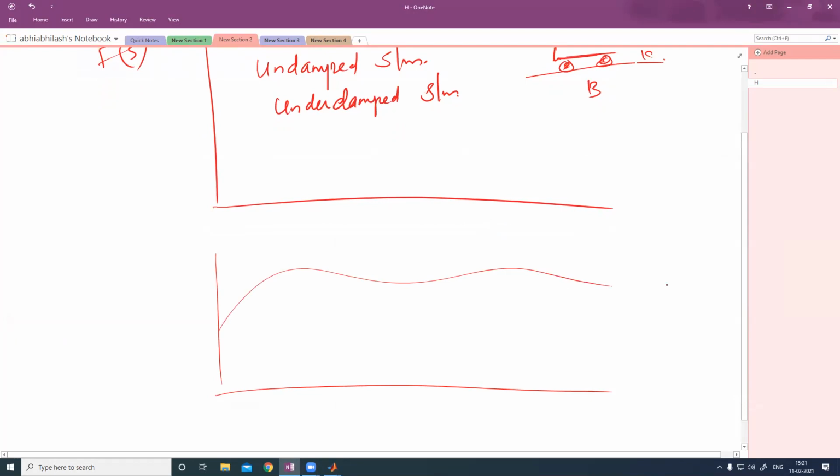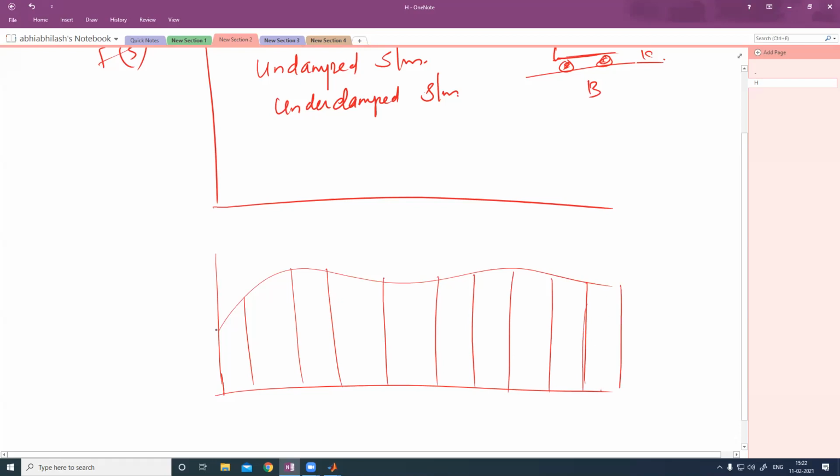we have to select the sampling. So if it is sampling like this, this is the sampling frequency, then from here it will draw a line like this. So like this, it is integrating.